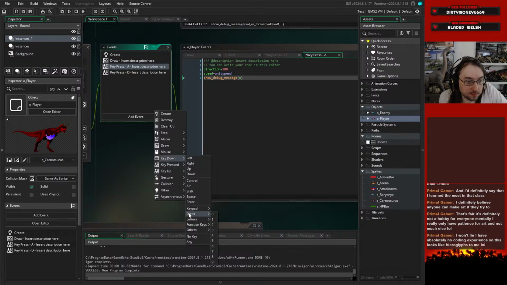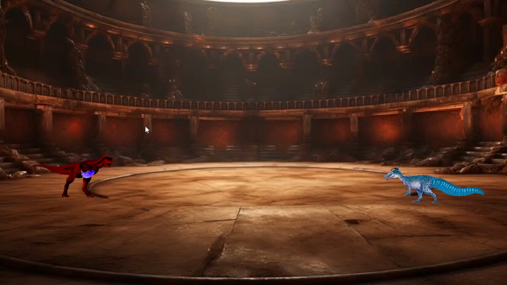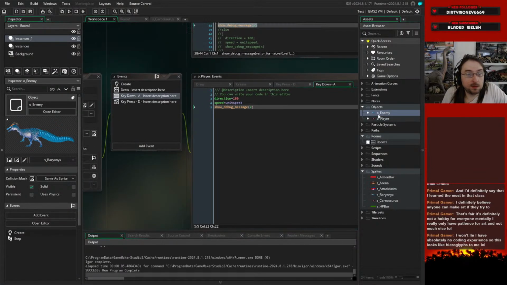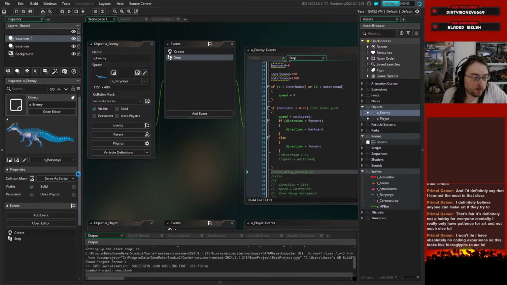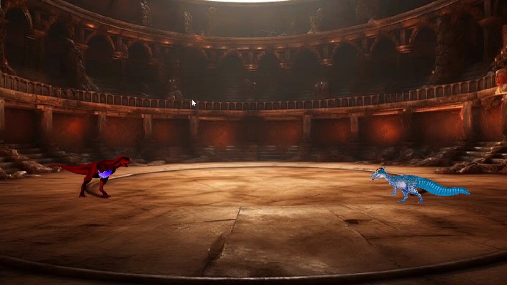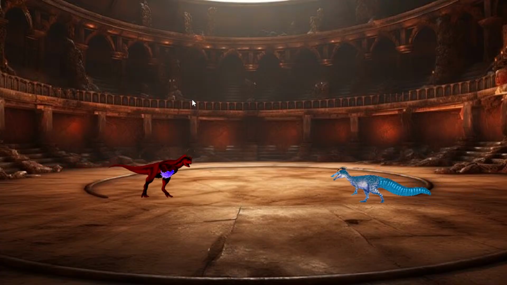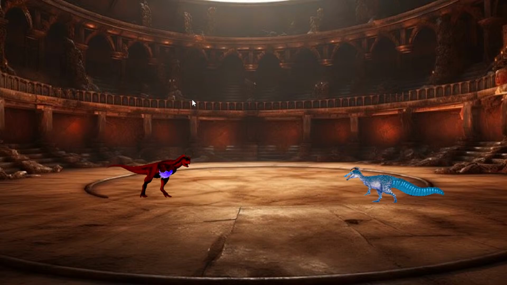So key down, letter A. I'm just curious if I can see any functional difference in the timing. Oh, I got to turn off the debug message check. Okay, great. No debug messages showing up. So if I tap this, I get 1. If I hold it down, I also only get 1. If I hold the other one down, I get continuous.